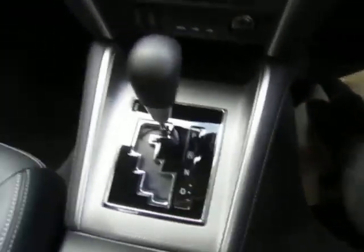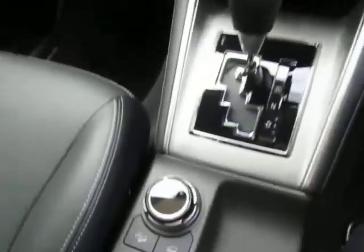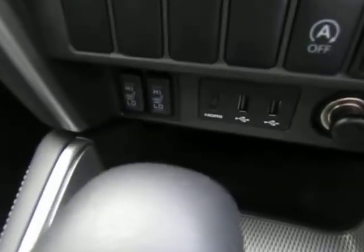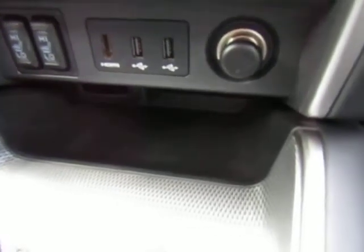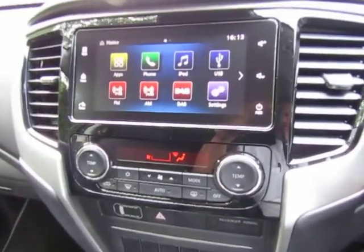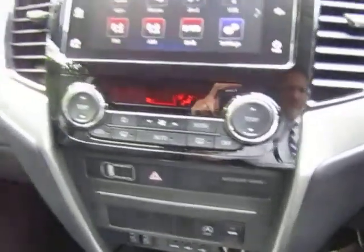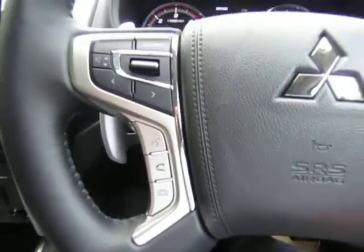Automatic transmission and it's also got paddle shift on the steering wheel. Controls there for Mitsubishi's legendary four-wheel drive system — change from two to four at any speed. Heated front seat, powered driver seat. HDMI connection, two additional USB points. It has Apple Android CarPlay, so sync a compatible phone via USB connector and that brings the icons live from your phone. Dual zone climate control.